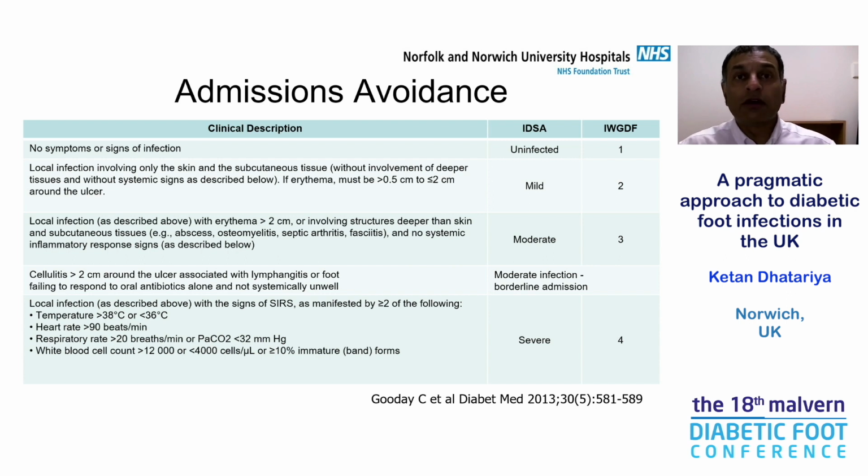And what we showed is that half of those individuals who previously would have been admitted, we avoided admissions because we used the intramuscular antibiotics. And for those people who were eventually admitted, even because the intramusculars hadn't worked, they spent far less time in hospital, which was actually still very much cost saving.